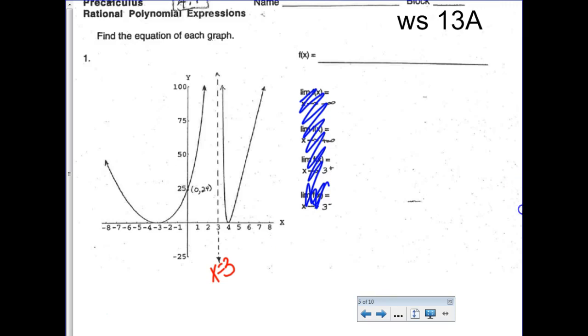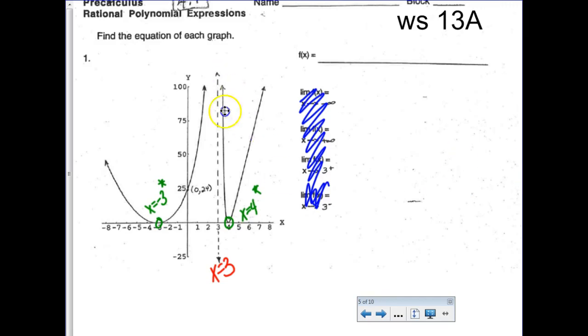What else did they tell us? Right here, there is a bounce at 4. So you do have an x-intercept at 4, but because it bounces, what kind of multiplicity are we going to see? Multiplicity of 2. Very good. And then right here, again, this should have been clearly labeled for you, but it's not. So you would have an x-intercept at -3, but again, it's going to bounce. So you have to remember that there's multiplicity of 2 there.